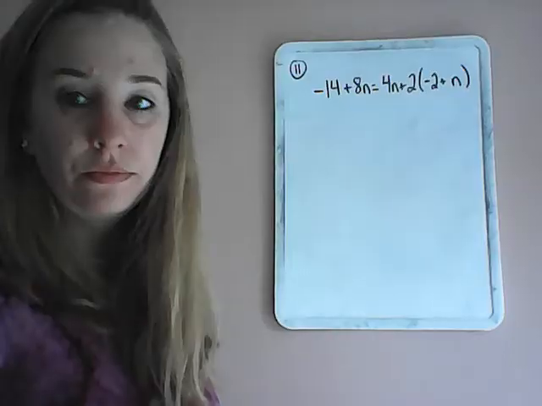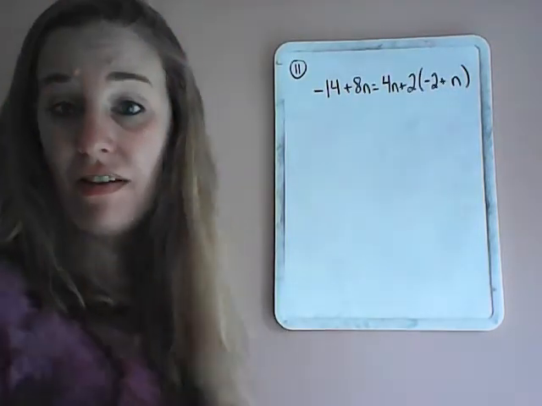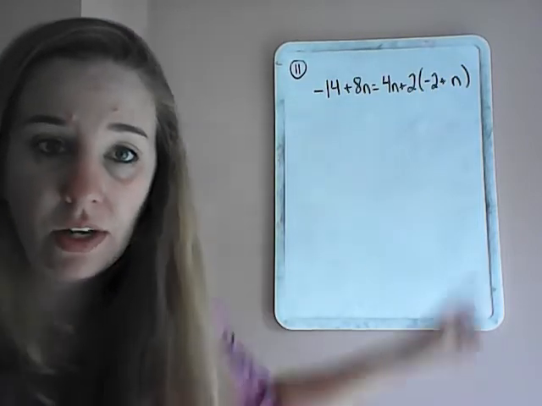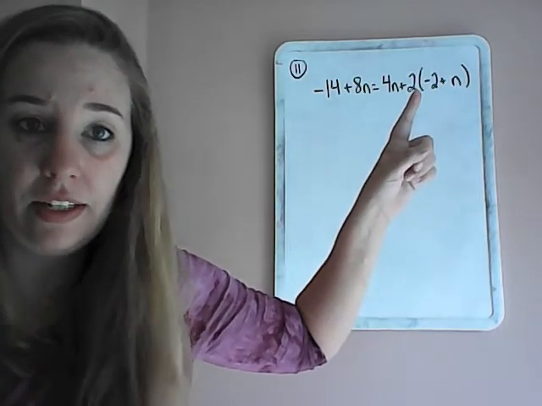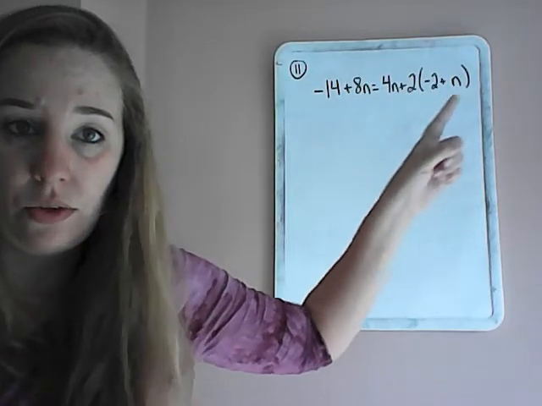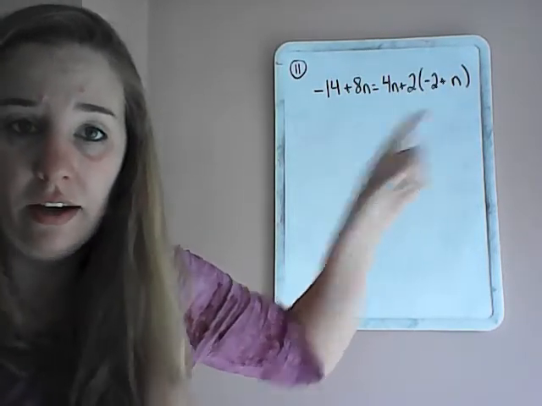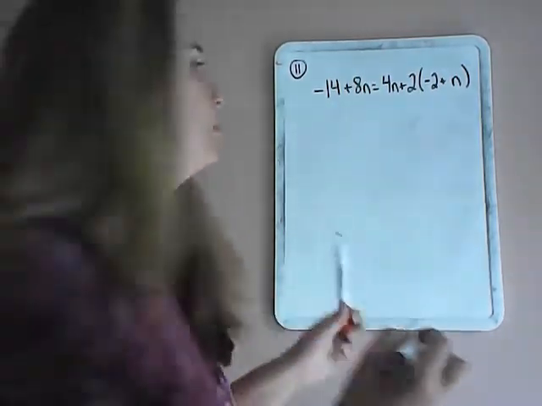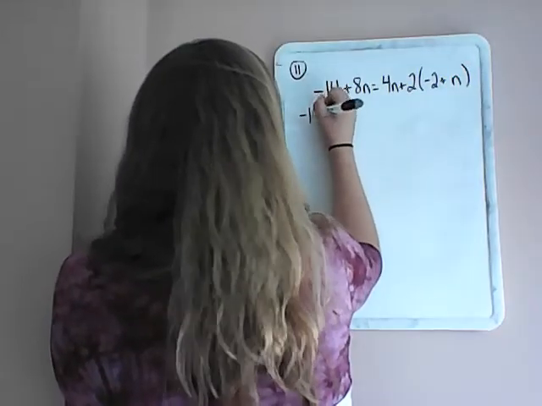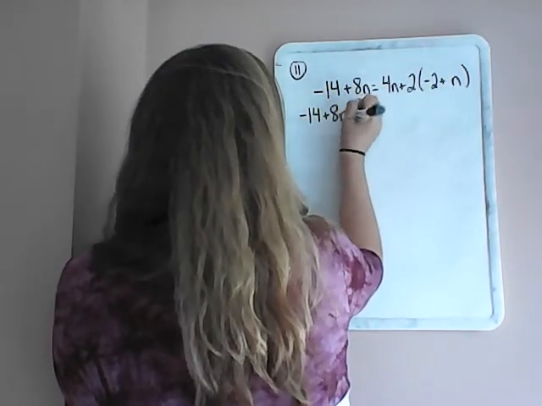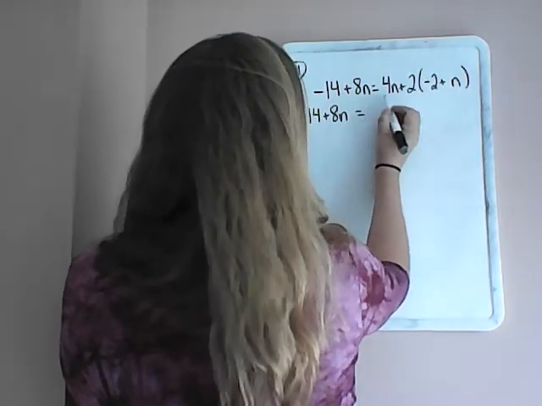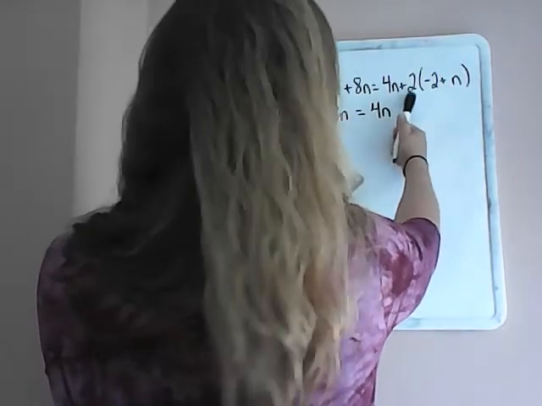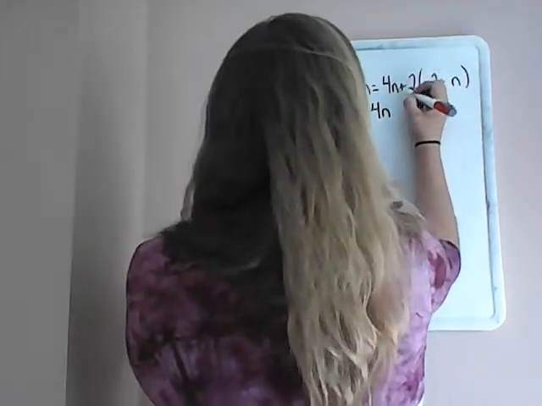Let's do another. All right, so now I'm going to talk about question 11 from your assignment. So this one, again, step 1, let's get rid of those parentheses. We have a positive 2 here that needs to be distributed into those parentheses. So we'll start there. But before I start with that side, I'm going to rewrite this side, because I'm not doing anything to it, but it's important to rewrite things in math. The equal sign comes down, the 4n comes down, because it's not being distributed. We're not touching it here. We're just dealing with this positive 2.